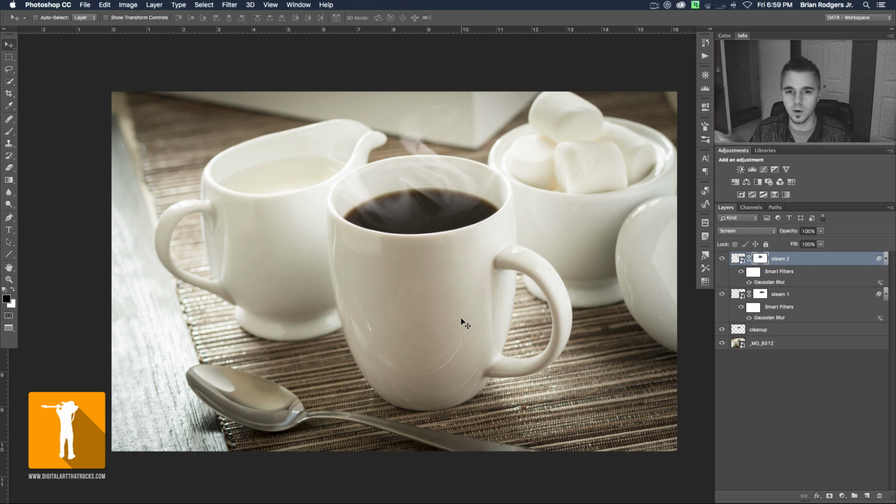I haven't seen anyone else making steam with the flame generator. It's actually something that I kind of came up with while I was working on a project for a client. I was shooting some boxes and I had a cup of coffee that I added as a prop in the background. And again, by the time I got to actually shooting it, I needed to create steam. So that's what that was all about.